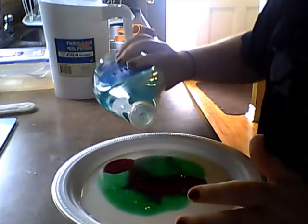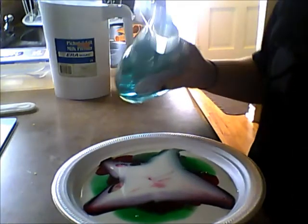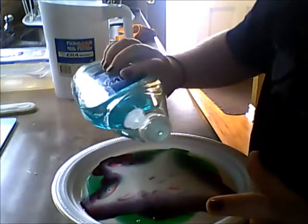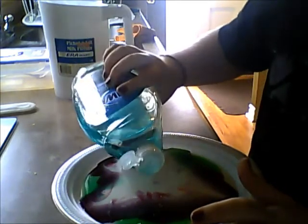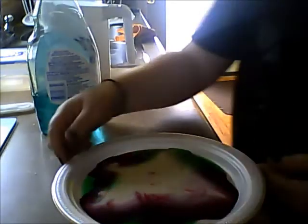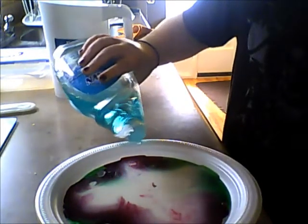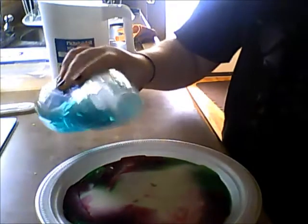You don't want to put a lot, you just want to put a teeny drop in it, like that, and that's what's going to happen. So that's one, and then I'll put a little bit more over here. So that's what happened. You can kind of move it. So yeah, that is your result.